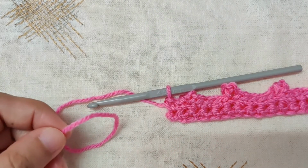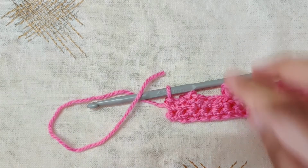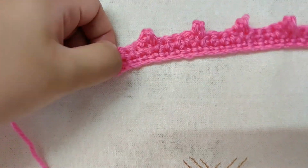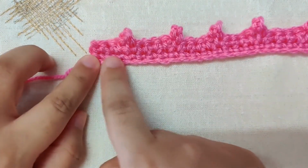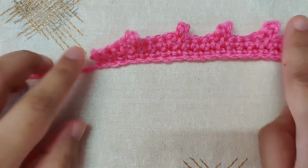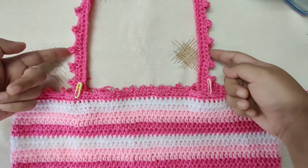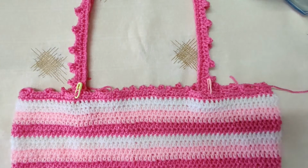Once you finish, you will leave about 6 to 7 inches and cut the yarn off and then pull out a loop. After you finish, you will turn your work around. Your slip knot should be at the bottom left of your work. This is the front side. Make another strap in exactly the same way. Place your straps at the stitch marker. The picot border is facing outward on both the sides, as you can see.